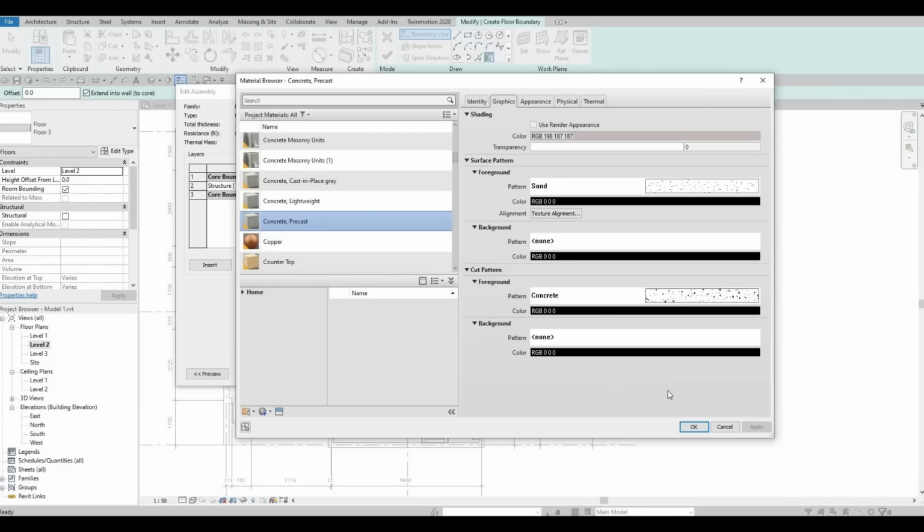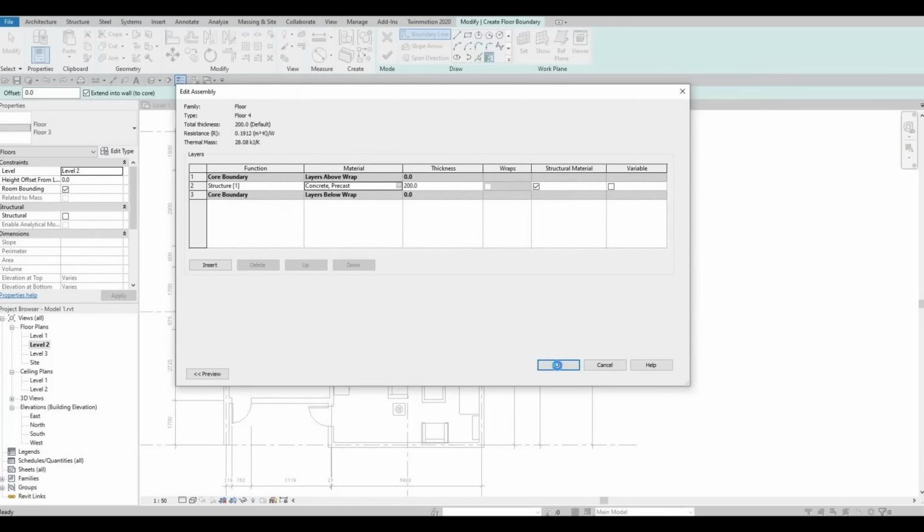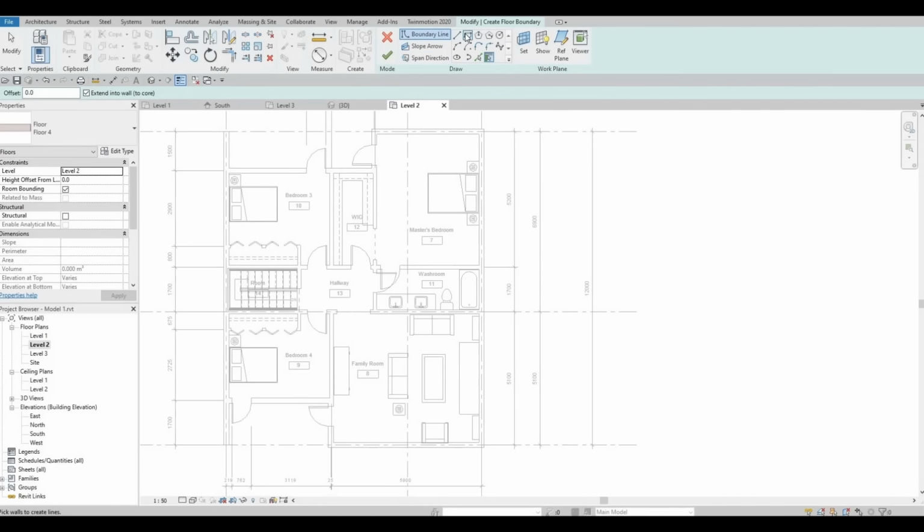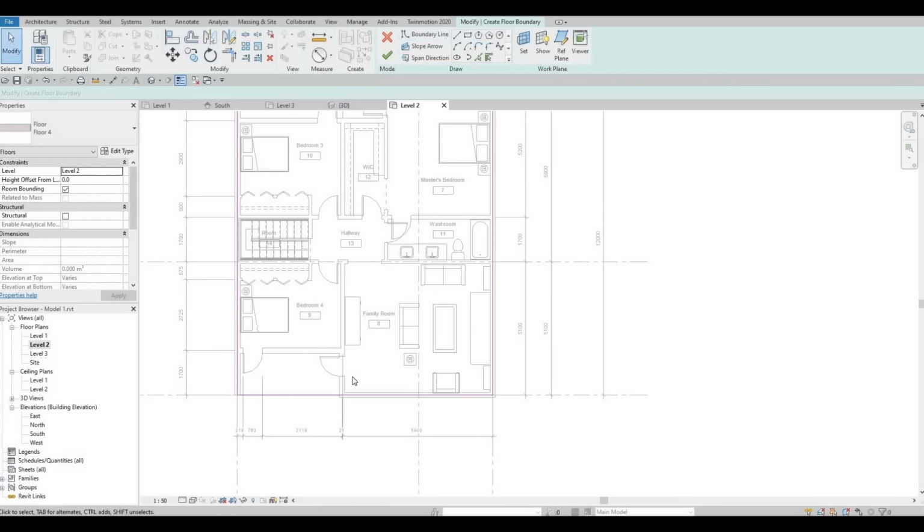So I'm going to click on precast. I'm going to use rectangle for now. So I'm going to click on that endpoint to this endpoint. After that, press escape. And then I'm going to click on the line.